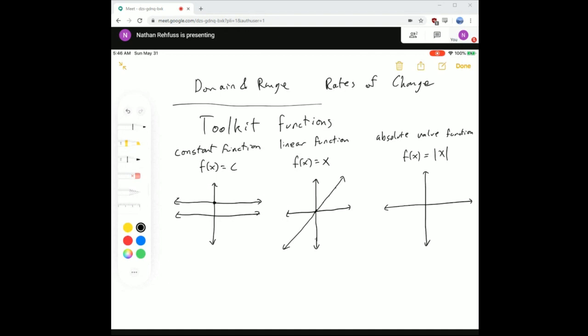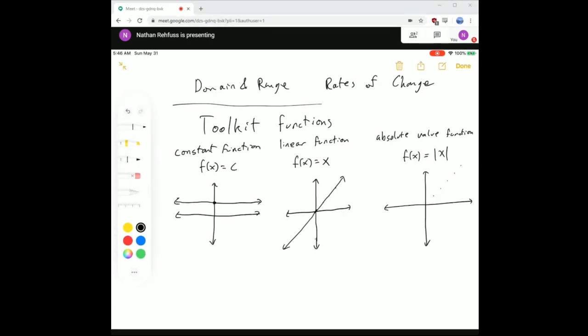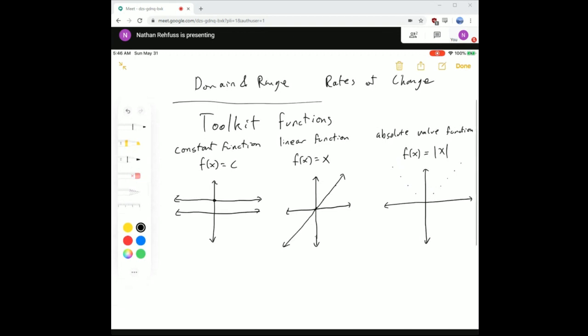So it's got points like (1, 1), (2, 2), (3, 3), (4, 4), and (5, 5). If you give it a positive input, it gives you that same number back as the output. But when you give it a negative number, like let's say you give it -2, that's 2 units away from the origin. So it's just going to give you a +2. -1 gets you a +1, -3 gets you a +3, -4 gets you a +4, like here and here. If it would update. There we go. So the shape of this graph, it's a V shape. Whoop, I screwed that up. Try that again, but nice. There we go. That's good.